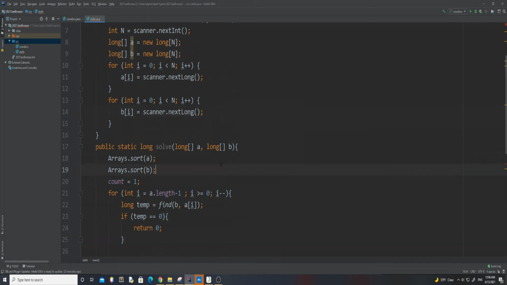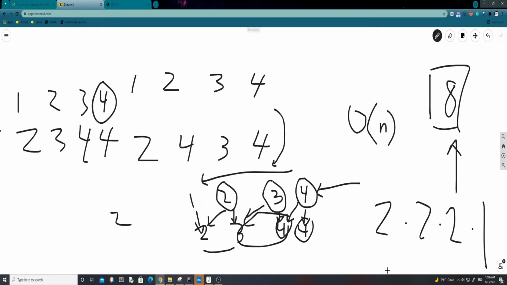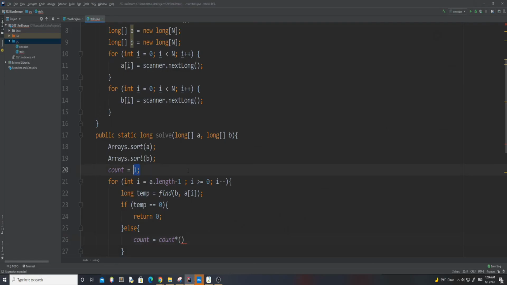Okay, and then else, count is going to be equal to count times, so in this case we're going to basically multiply count by, remember, here we have to multiply those two probabilities together. So count starts at 1, so we need to multiply those possible probabilities. We need to multiply count by the temp, basically how many stalls can fit, but we also need to consider that we've already counted a lot of them in the previous stalls. So we actually have to subtract a dot length and then plus I plus 1. So this is going to allow us to basically just subtract the ones that we've already counted, and give us the correct answer.